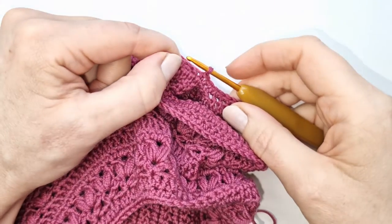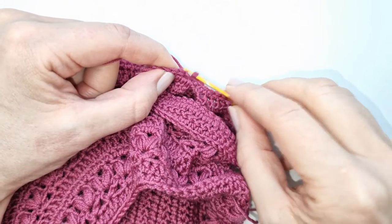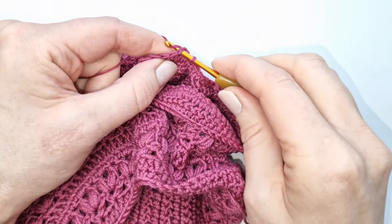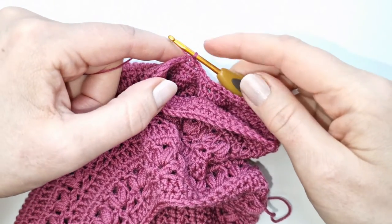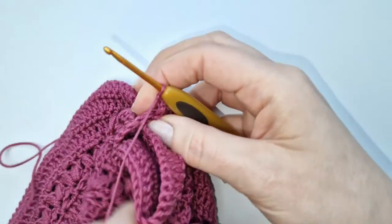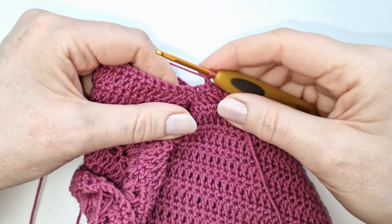Here at the end, I'm going to join the row with a slip stitch into the first stitch. So I'm going to insert my hook and pull through the loop on the hook. And to start the next row, I'm going to chain one and turn my work. So now I'm working on the front side of my cardigan.